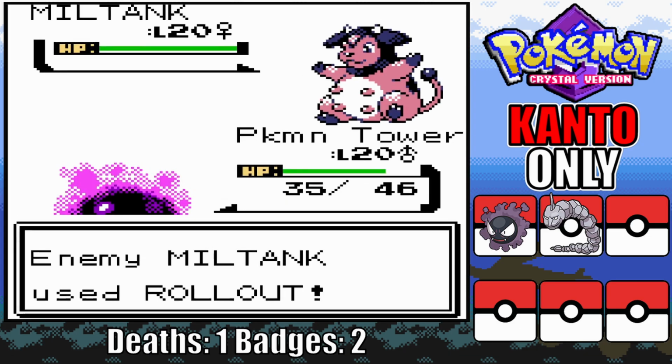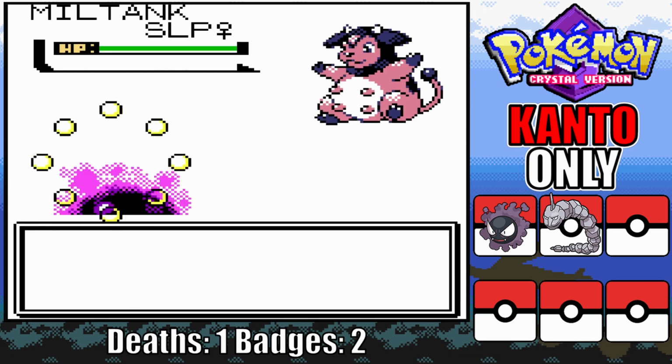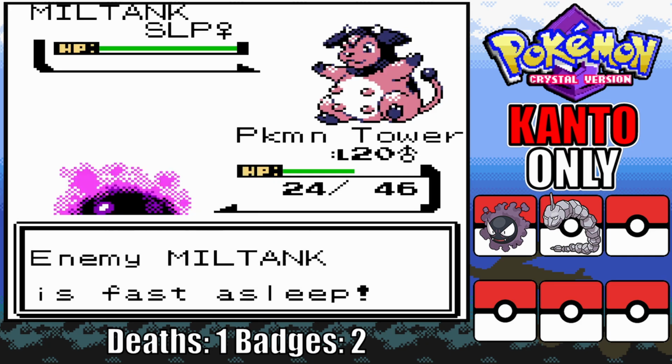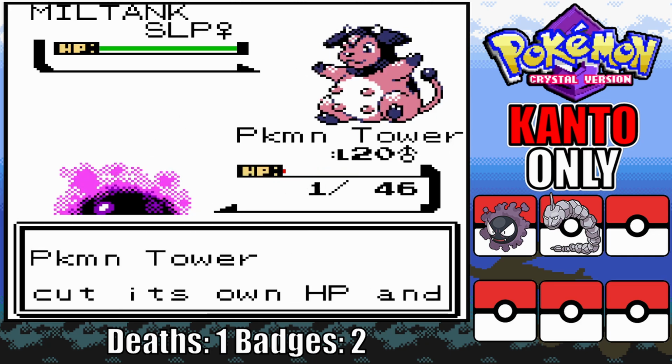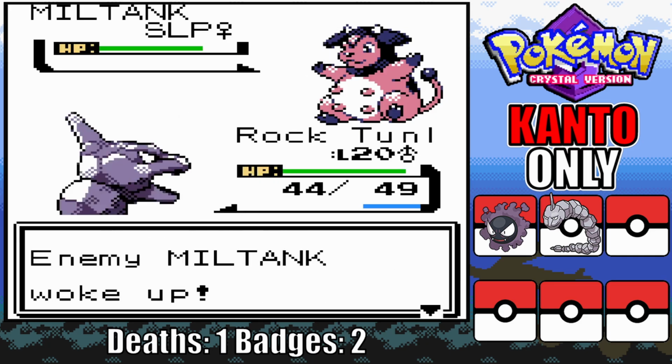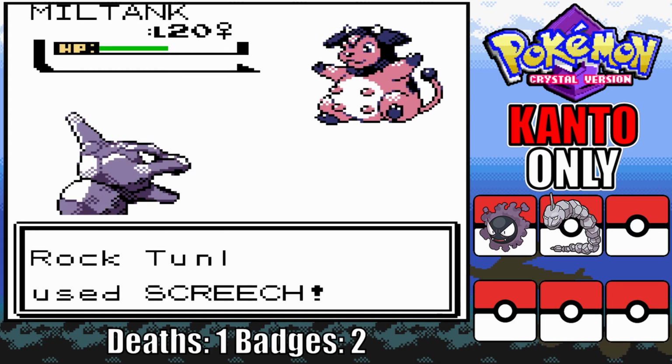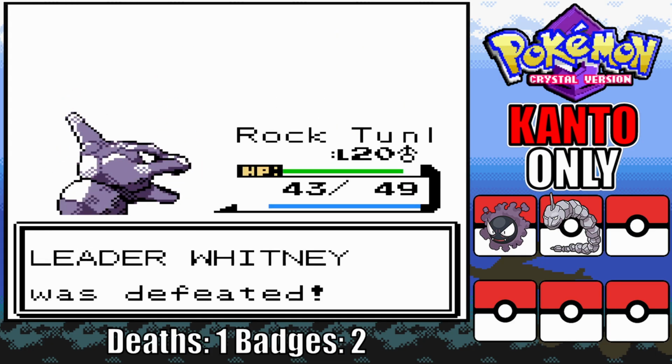It's time for a Hail Mary Hypnosis, and it hits. Hallelujah. After healing with a berry, Ghastly has just enough HP to survive a curse as the demon cow slumbers. She does wake up and attract Onix after a swap, but at that point it's all over. Screech, Rock Throw, and Curse knock her out.